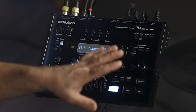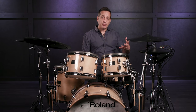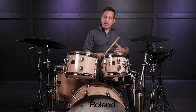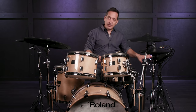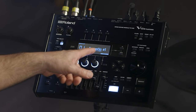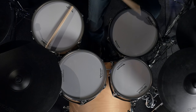One thing they did, I don't know if you saw me pulling down one of the sliders over here, but they took a lot of time developing the ambience in the TD-50X where you can really adjust the overhead sound of your drums or the room sound and just dial in how much bigness in your drum sound you want, right with the fader here. So check it out. This is the ambience all the way up on kit number one, acoustic number one. You can hear how the room sound is definitely ringing.